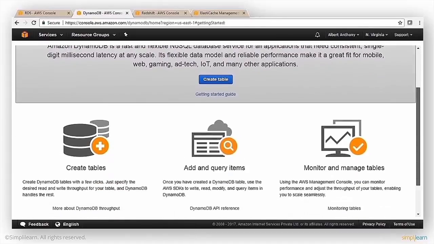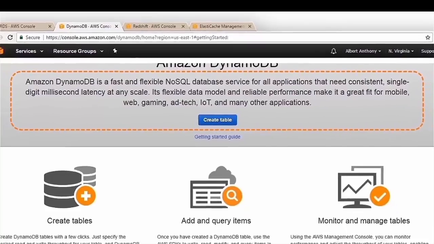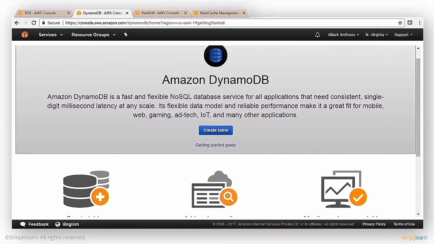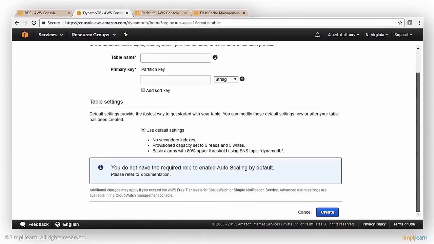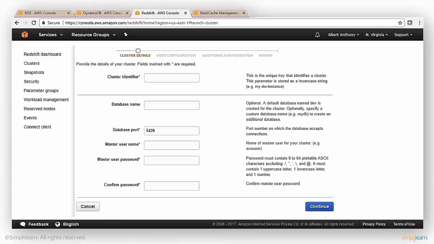Coming back to the NoSQL offering of AWS, this is Amazon DynamoDB. Again, it is a very fast and flexible NoSQL database. For all of your IoT platforms, for your mobile, for your gaming, this is the AWS service that you are going to use because it is essentially a schemaless database, where you can have a key-value pair and you don't have to worry about whether you are going to store one value or have to store values in all columns as well. It deals in something called read capacity units and write capacity units for your read requirement and for your write requirement. And that's how it works. You don't have to worry about the provisioning of resources. It scales automatically.